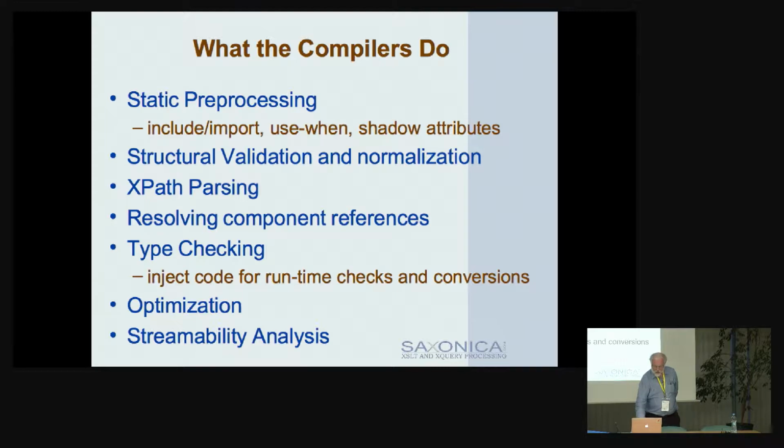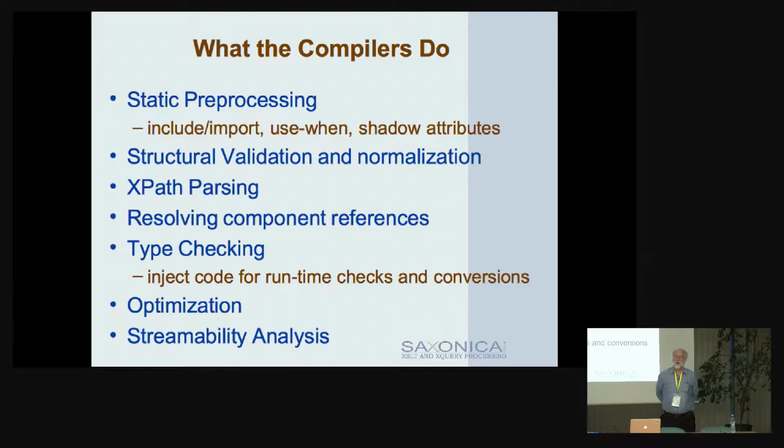There's then XPath parsing. And now XPath parsing is not written in XSLT. That's the one part of the system that's still written in either Java or JavaScript. That's basically because we had those parsers already and didn't want to rewrite them in XSLT. But also, I guess we weren't confident that we could get the performance good enough at that kind of level. So that part of the system is still Java or JavaScript.